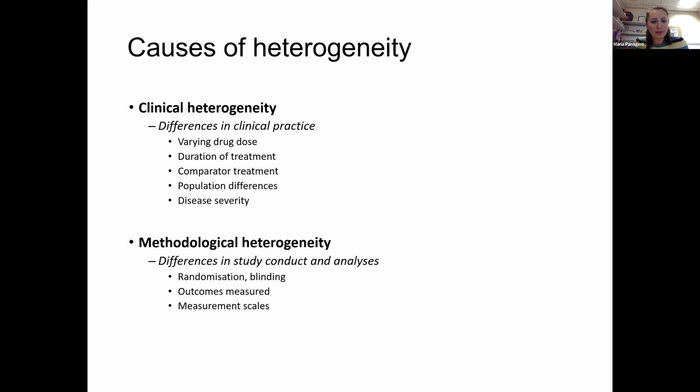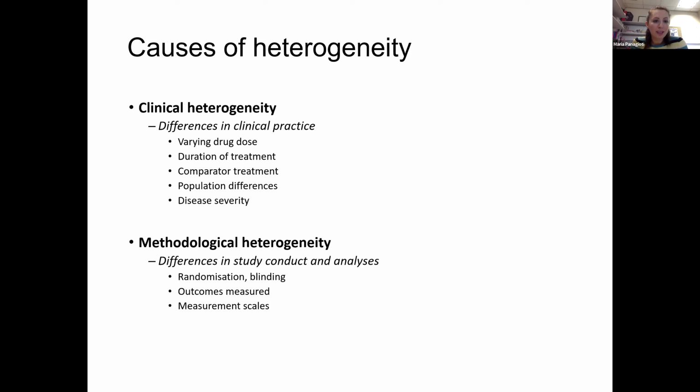I have already discussed about this, but let's say why. If we want to understand why, what are the main causes of heterogeneity, there are two different levels of heterogeneity that we can look at. One is about clinical heterogeneity and methodological heterogeneity. Clinical heterogeneity means if you're doing a meta-analysis of drugs, whether there are different doses of drugs, or even the psychosocial treatments, whether you have pulled very different treatments together, like very low intensity treatments with very, very high intensity. In terms of duration as well, issues with the comparator in the treatment.